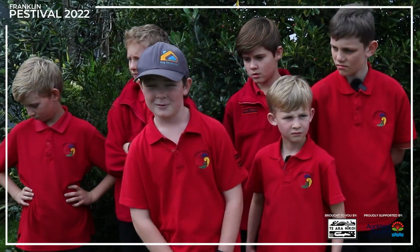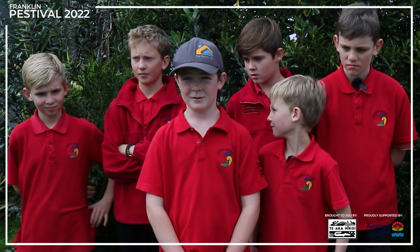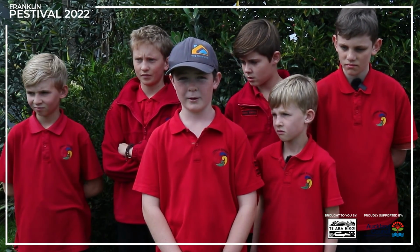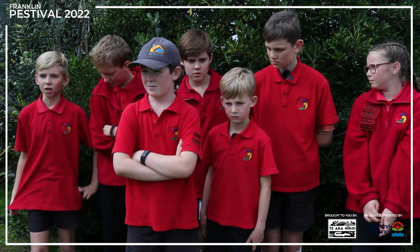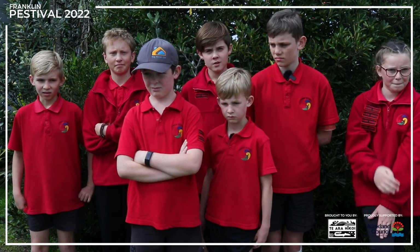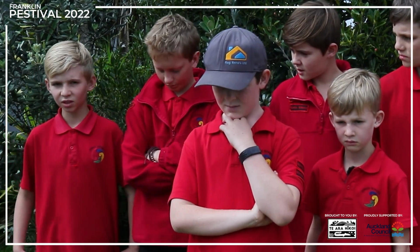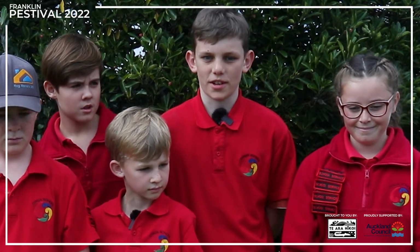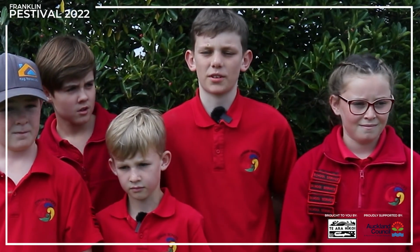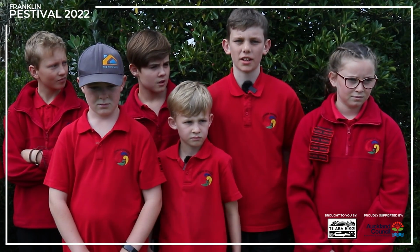My favourite part of being a rat ranger is that you get to go out and check all the traps, and you can see what's improving. It feels nice to be part of a group and to have the same goals, and it's just nice to see change and know that you've done some of it. We like to trap rats to make sure that we're predator free by 2050. Obviously it's working because we're not getting too many rats in our traps.